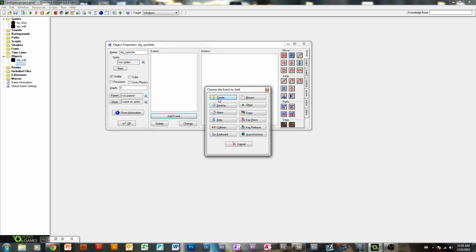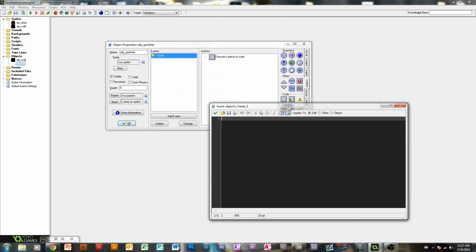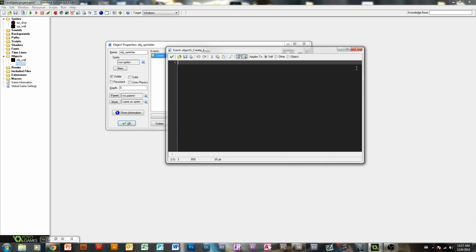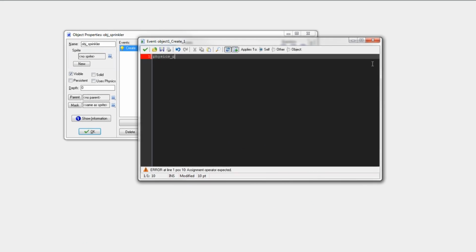And the first thing we're going to add is a create event. Okay, in this create event, sorry for the jump cut there, we are going to drag in a bit of code. So went to the control tab, dragged in execute a piece of code, and it's actually going to be quite a bit that we're going to be typing here. So if you get behind or anything, don't forget that there's a pause button, and you can have an instructor going at exactly the speed that you want him to. Can't make me say other things though, so I guess if I explain something wrong, that's not going to be great.